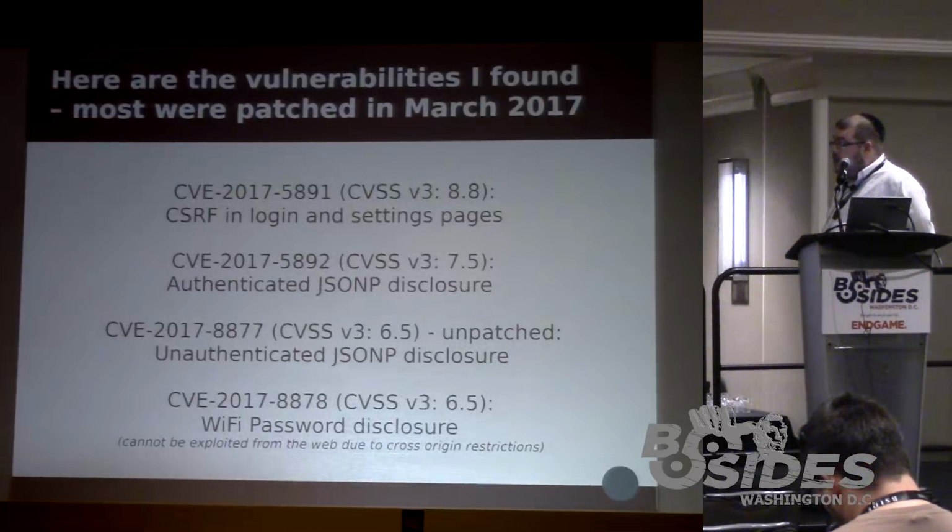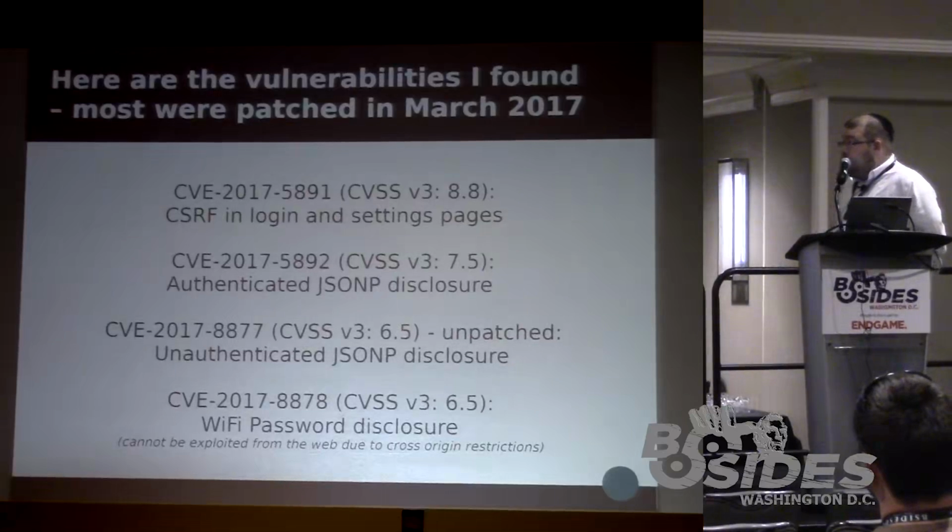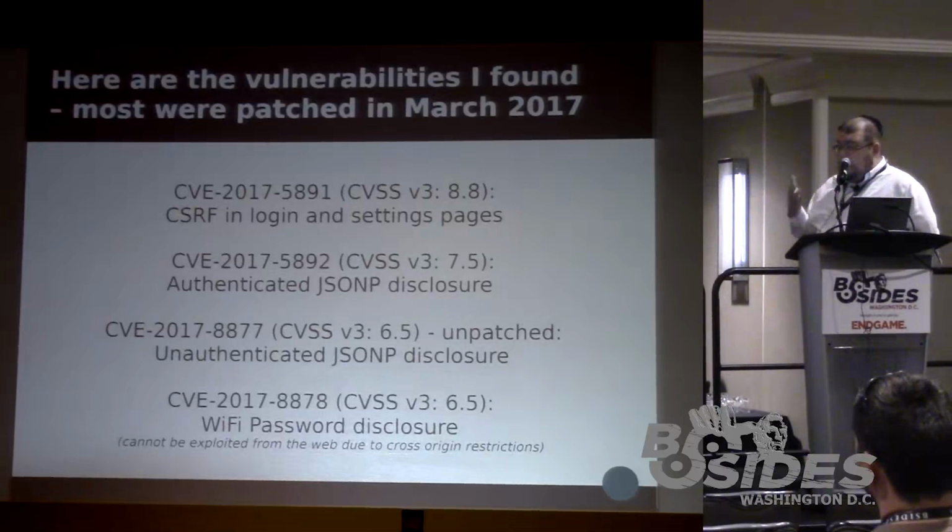The last one is the Wi-Fi password disclosure. There's an endpoint in the router that will give you the Wi-Fi password. Now, at this point, ASUS chose to actually make it a little more secure. That is an XML endpoint, not a JSON-P endpoint. So web security in browsers at this point kicks in, and you can't actually do this. But if you manage to somehow cross the network boundary, if you're on the user's local network, you get their Wi-Fi passwords. Now, these are the actual CVEs. What do we do with them? How do we put them together?